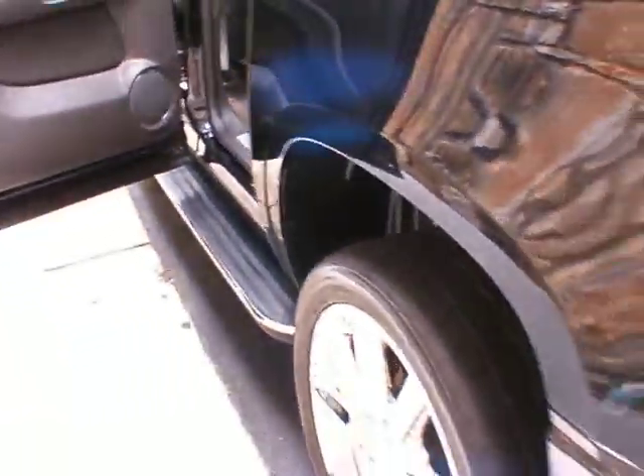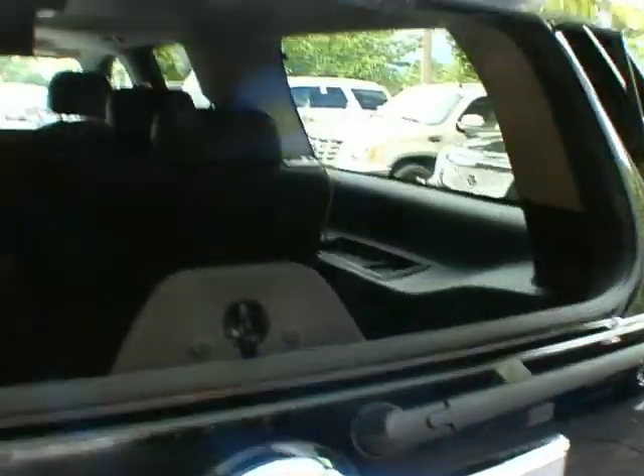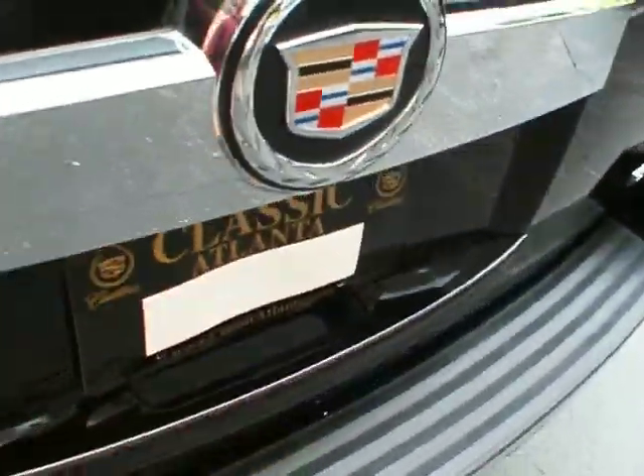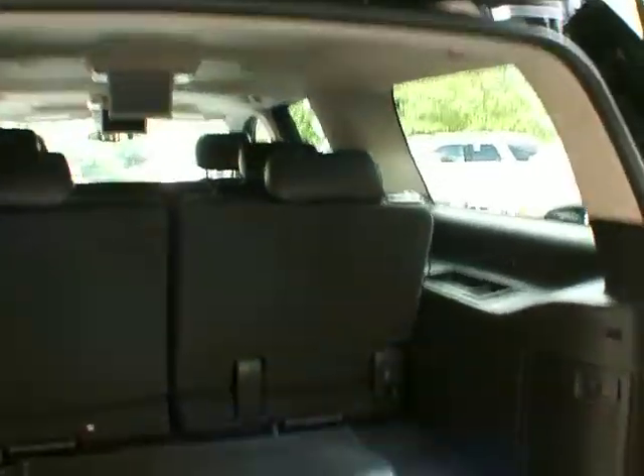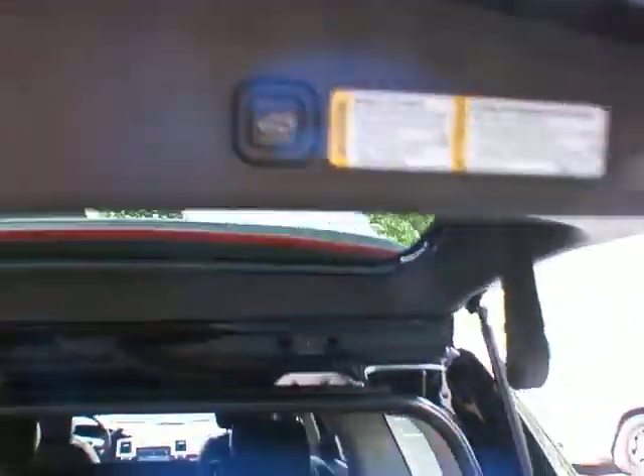The third-row seats are a 50-50 split. You can fold them down, lock them into place, take one out, or both out — they're on wheels so they come out nice and easily. The little circles on the bumper are your backup sensors, and there's a heavy-duty trailer towing hitch. If you push the button you can pop the glass for easy access behind the third row, and there are also buttons on the key fobs that do the same. There's plenty of room behind the third row, a 12-volt outlet for plugging things in, and the floor mats right there. You close the tailgate by pushing the button. Factory 22-inch wheels.